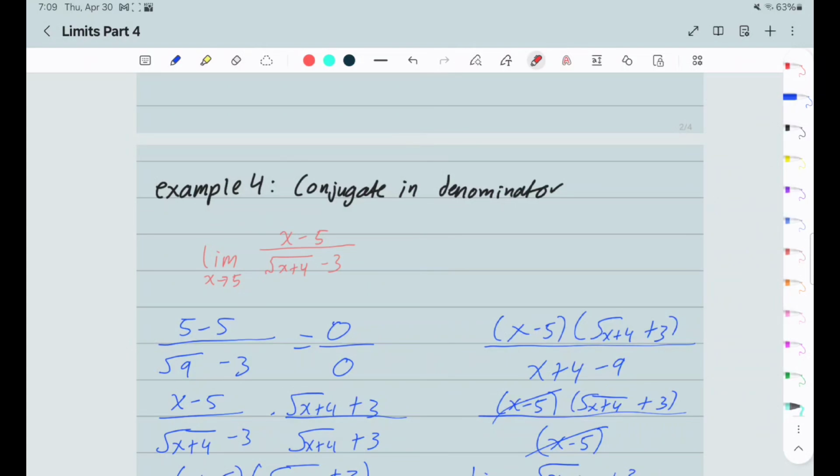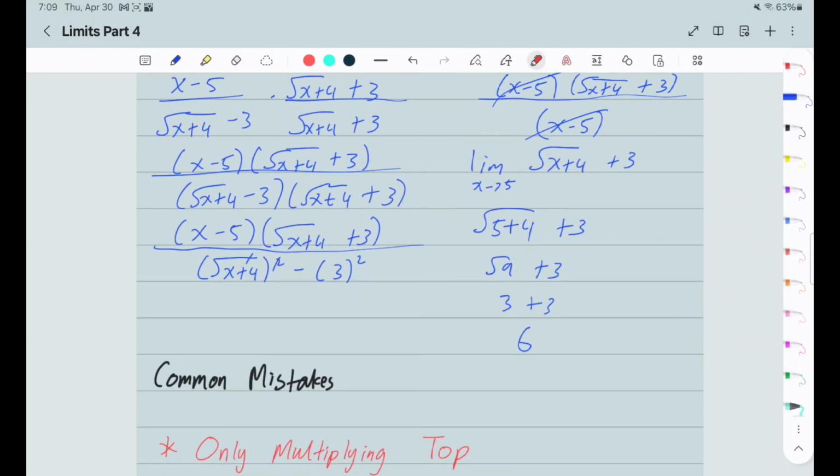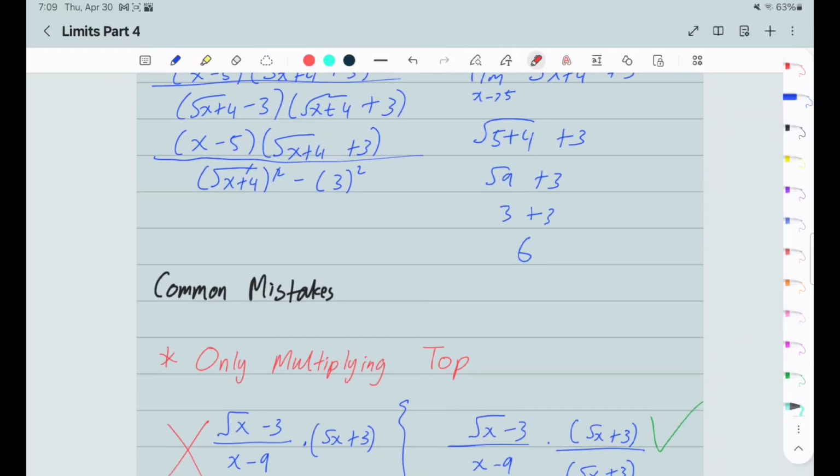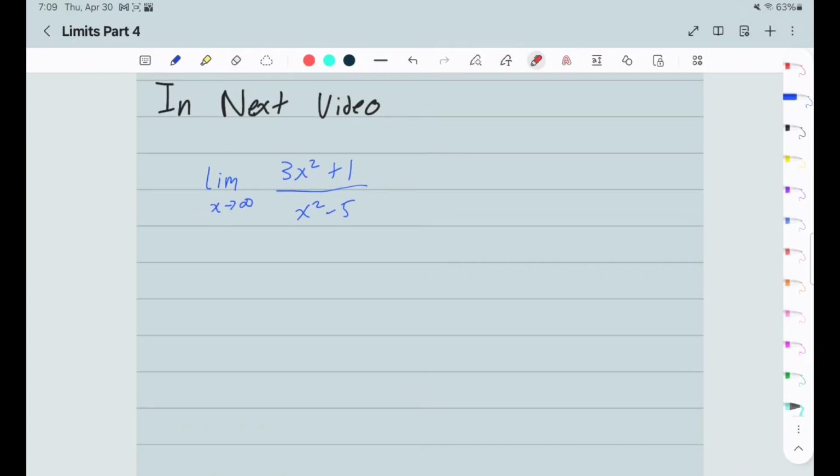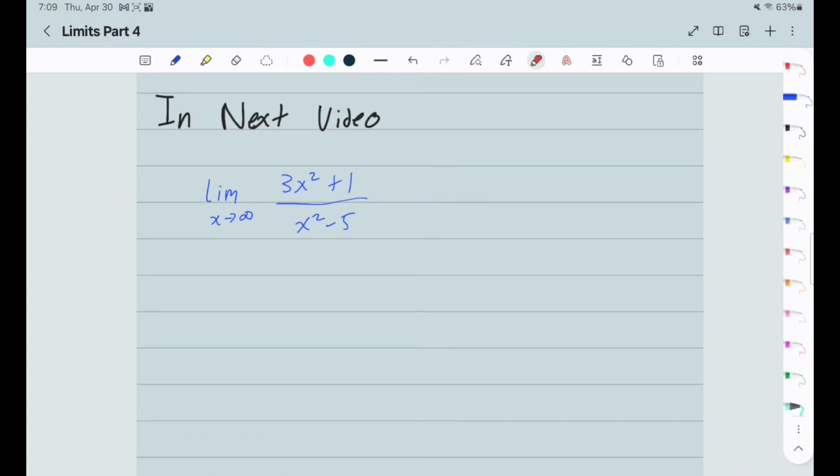Well, in the next class, I was thinking to introduce a new concept. At first I was thinking to merge this one, but then I realized that we already know how to use the numbers, like when x approaches 2, 1. But in the next one, I was thinking to introduce what happens when x approaches infinity, or goes to infinity. So we'll learn limits at infinity. We learned about vertical asymptotes in the graph, but now we're going to learn about horizontal asymptotes. But that's all for the next one.